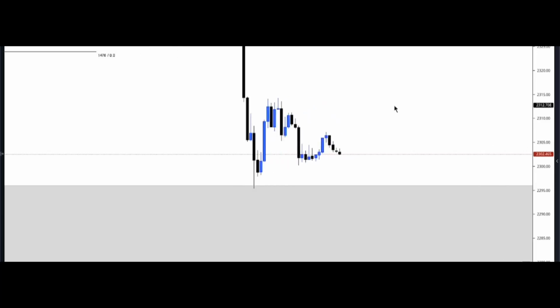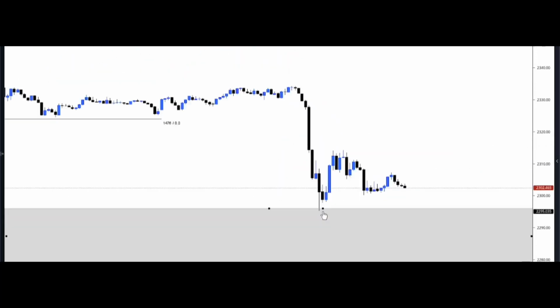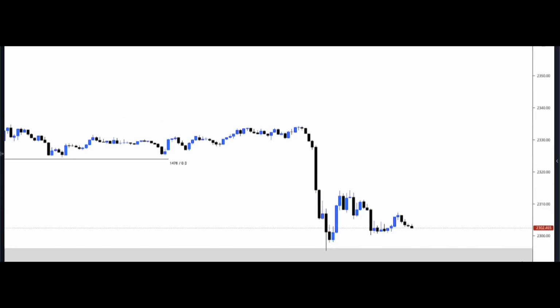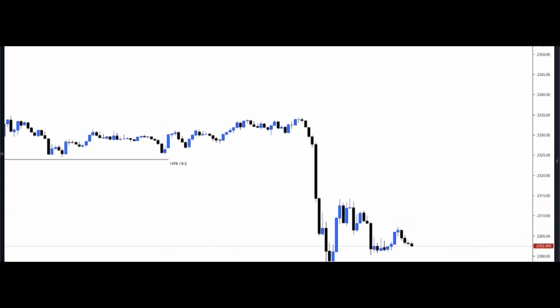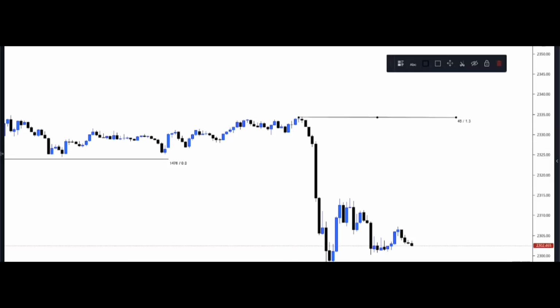So we are here. We are here. Price has tapped into our extreme area of interest. We need to wait for chalk. This is our change of character here. So if price takes it out, we need inducement. Simple.